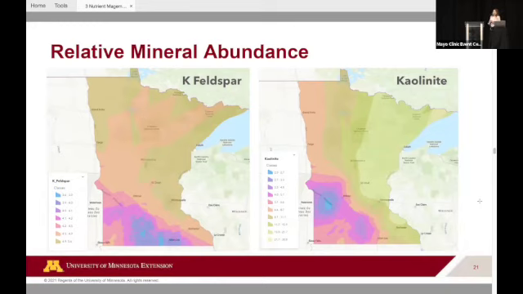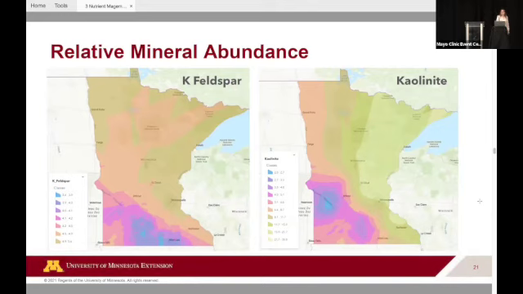Kaolinite. Kaolinite is our low CEC clay, if you remember. Kaolinite would have a behavior kind of more like sandy or silty soils, not such a heavy clay soil. You can think of kaolinites often are with quartzes, and they're not that sticky, heavy clay. So of course, our lower amounts of kaolinite are along this Minnesota River basin line. And then as you would expect, in our driftless region and in our central sands area, you see more kaolinite, which is what you would expect to see.